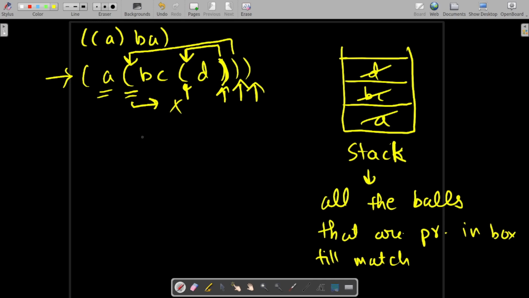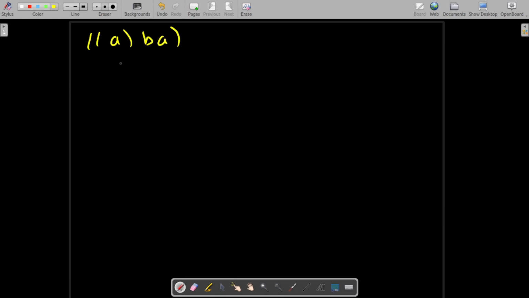Now, along with this stack, we'll also have to maintain a set or a map type of structure. So I'll be using a stack and a set to have all of this data combined in one place, and I'll be easily able to check if the current ball exists in the stack or not, in the current box or not. Let's try to understand the approach using this example.